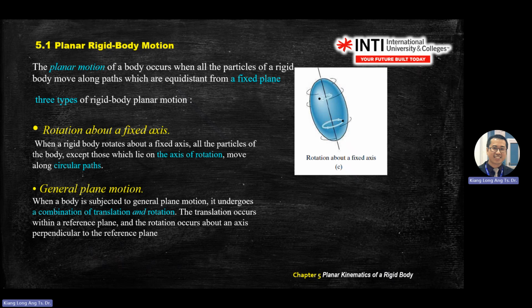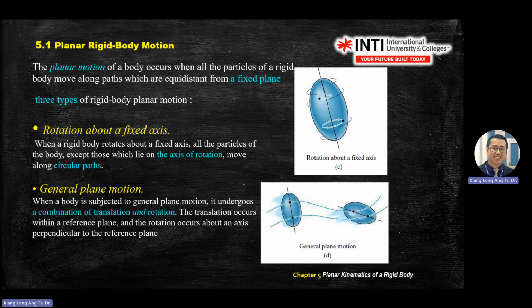How it starts from the original position, then how it reaches the end location or end orientation through the combination of translation and rotation, how it turns here, turns there, then at the end orientation. And that is what we want to study. Now, a combination of general plane is like this.